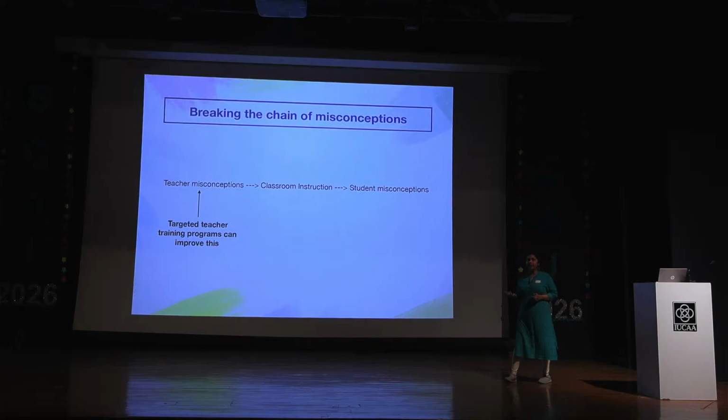So many teachers hold persistent misconceptions of astronomy, and when they teach this in the class, those same kinds of misconceptions can be passed to the next generation of students, and hence the cycle can go on. To break this cycle, you need to go to the source, not the students who are in school right now, but the teachers who can be trained better through targeted teacher training programs. This is well known, of course, and many of us here have actually conducted the programs.